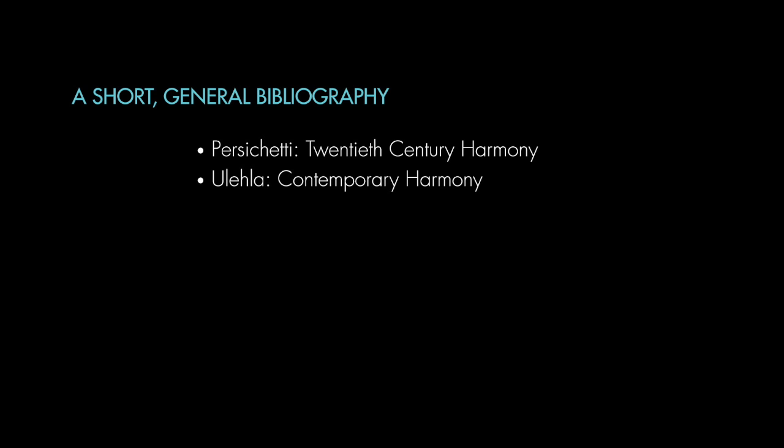The second book is by Ludmila Ulehla. It's called Contemporary Harmony. Like Persichetti, she was a composer, and it generally covers a lot of the same material, but the coverage is not as well organized as Persichetti, but it's still a useful book. Third, Hanson, Harmonic Materials of Modern Music. Hanson's book is kind of strange. I can't say I really recommend it. He approaches everything from the point of view of scales and modes, which in some cases works very well, but not in others. Also, his terminology is a bit strange, and a lot of people have had trouble with it.